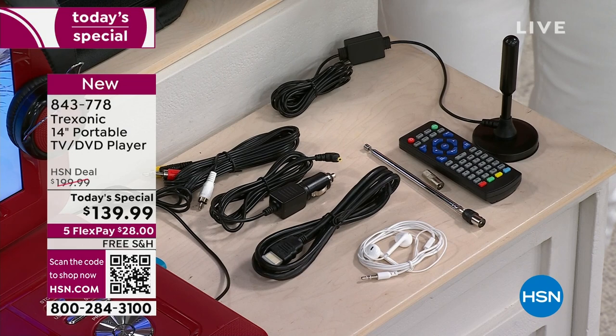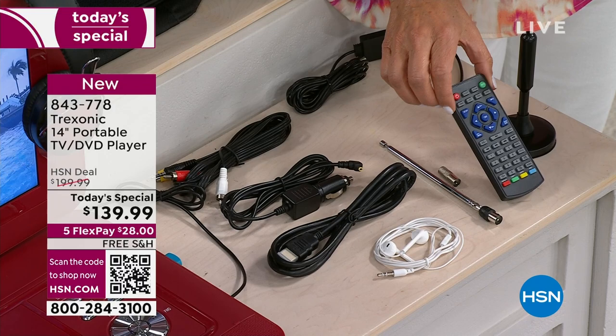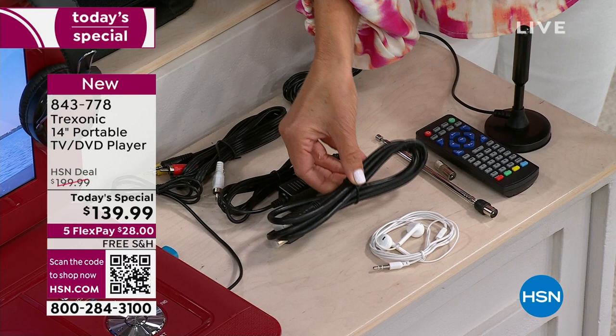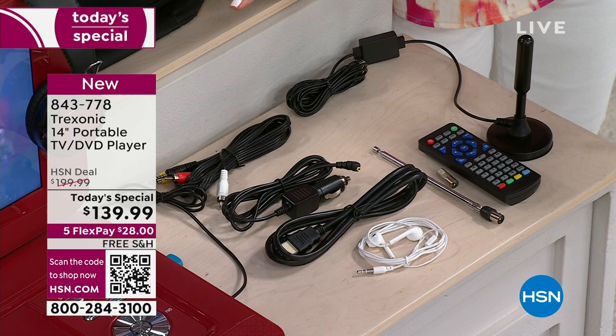And we're gonna give you all the cables that you need. You got the AC cables, you got the AC adapter, you can plug this in the car, you can watch TV and movies on the go, the kids can watch in the back of the van or the SUV. You're getting the remote control, which is easy to handle, but you're also getting a couple bonuses we did not give you last year. You're getting an HDMI cable. Did you know you could connect it to your big TV, so you can watch everything on the big screen as well as connect all of your more modern accessories? First time ever, we're also giving you a pair of earbuds. First time ever, we're giving you a mobile antenna, so you can even watch local TV while you're in the car. Now, not while you're driving, while you're a passenger in the car, right?